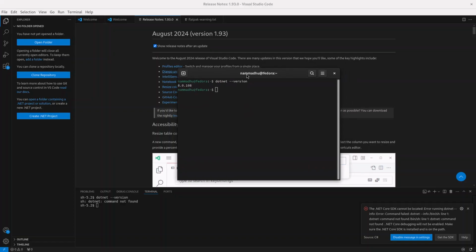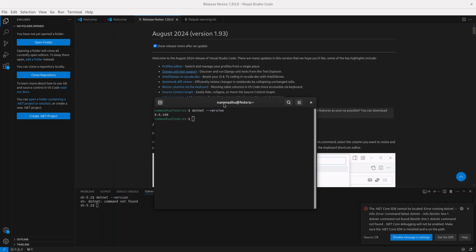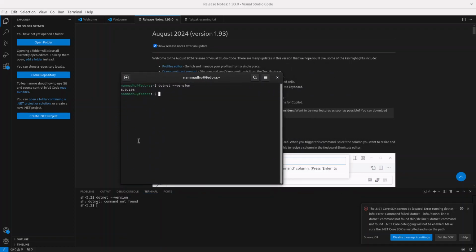In the sense, for example, just assume this box is one particular small box in a big screen. I mean, your system is this big screen, but your VS Code gets installed in this one small box. This is called a sandbox. Whatever runs, it treats only this particular area.